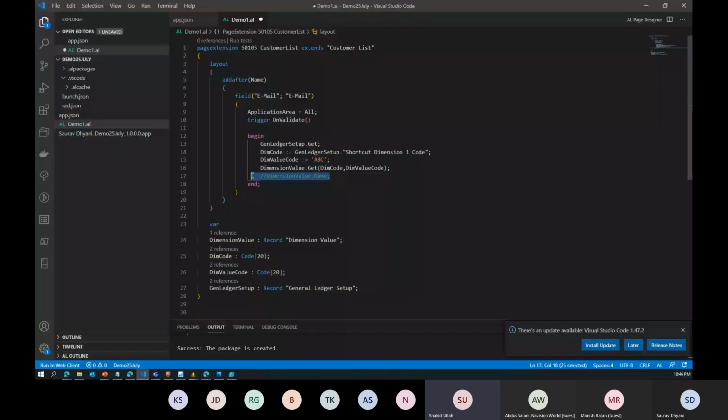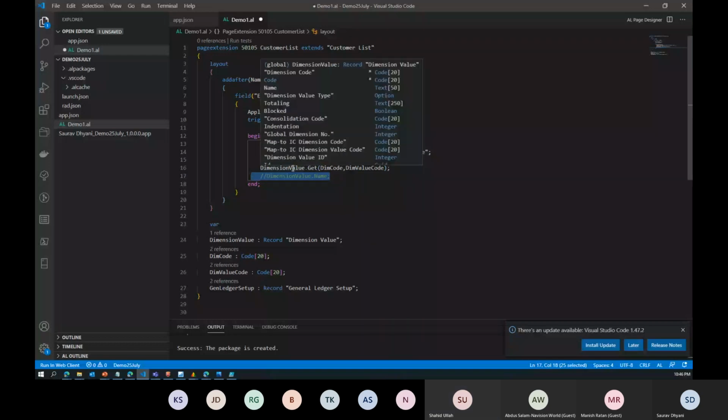Yeah, actually, that's the perfect one. What I did was this get, but directly using the shortcut code from the purchase header or sales header. So that is not global. There is the value of that, not the code. So dimension value table has primary keys dimension code and the code. Okay.